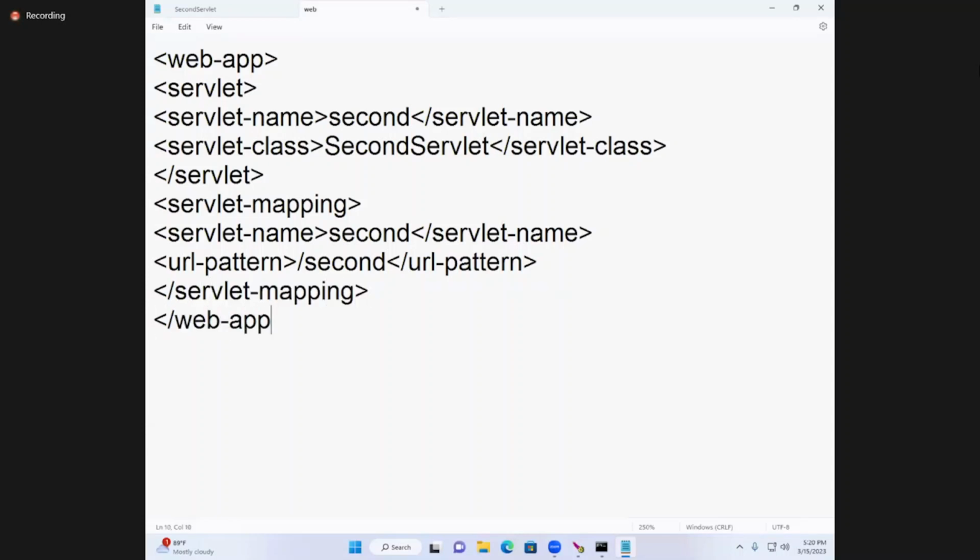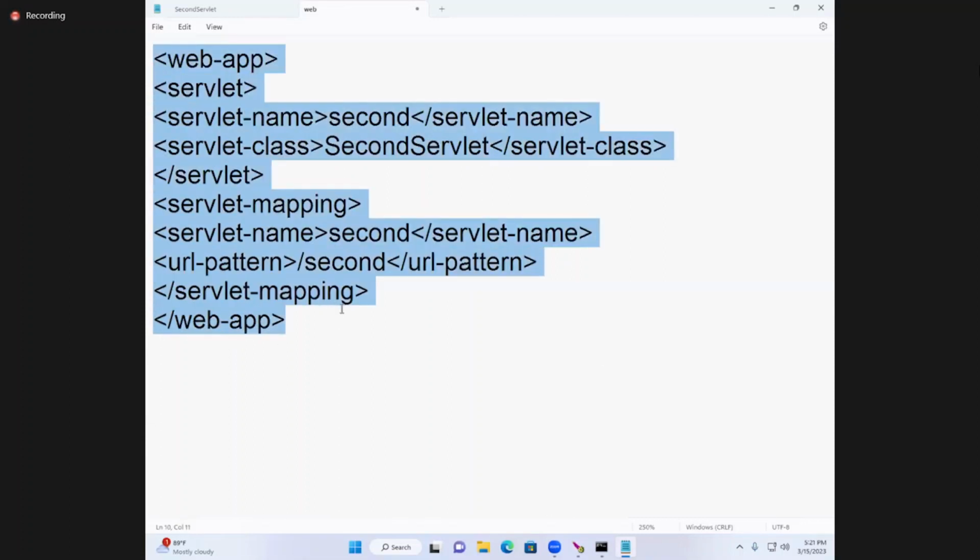Web app. See, if any small mistake is there, your application will not run. That's why, if you use Eclipse, it is automatically generated and mistakes will not come. That's why with Eclipse, I'll teach. This manually, if you try to practice also, you'll get many errors. With Eclipse, it is very simple.